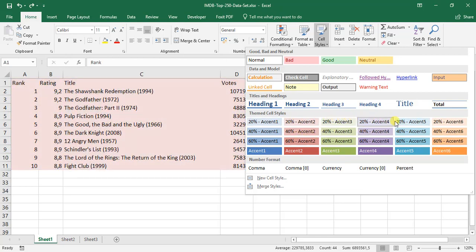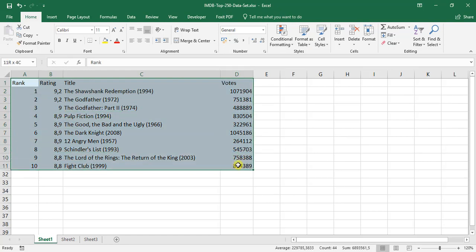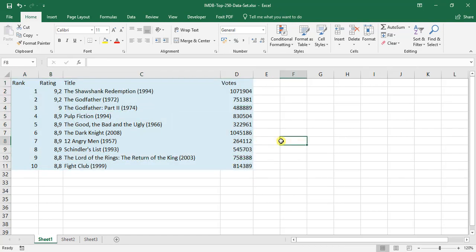So that is how you employ cell styles. I'm just going to select for now here, sky blue 40%, accent 5. Now let's go 20%. So that is a cell style. Okay, so that is how you make use of cell styles as well as highlighting in Excel.